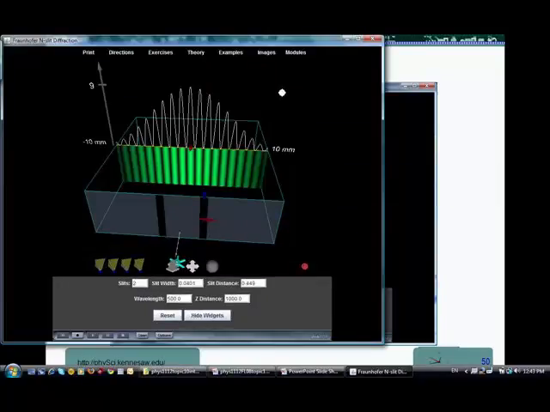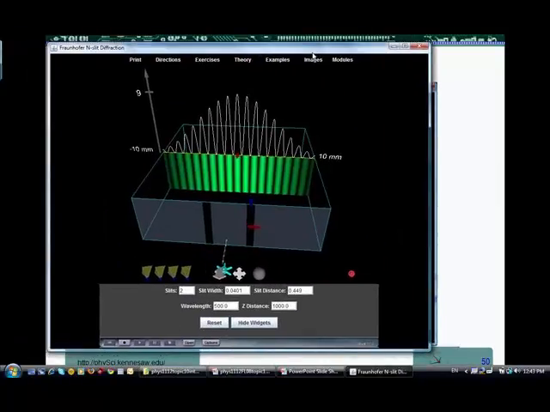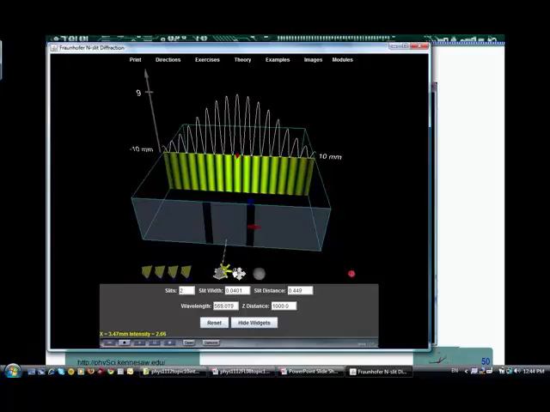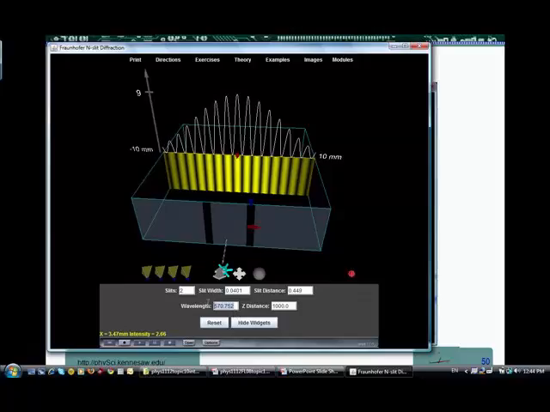Okay, so this is the way it looks when we run the simulation. Now what we have here, we have the two slits, 1 and 2. We have a source of light. We don't see the light, but we can change the wavelength of the light here. We have a wheel that can change that. Now we can change it manually by typing the numbers here, like right now it's 570.